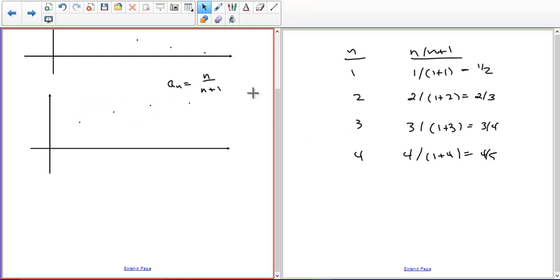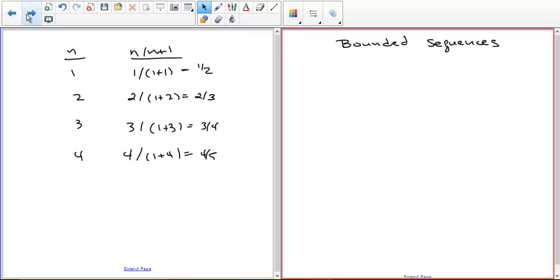Okay, so that is still an example of a monotonic function, as long as it doesn't bounce back and forth. If it oscillates in any form, it's not monotonic. But if it increases or decreases, but not one and the other, then that's monotonic. Okay. So we'll stop there for today, and we'll continue on tomorrow.